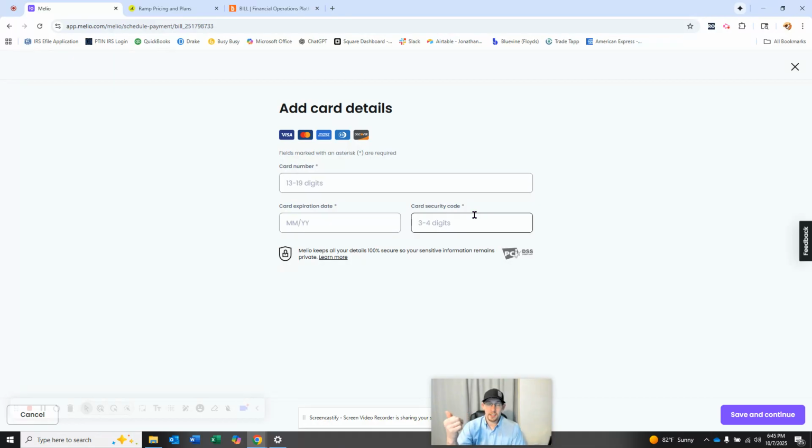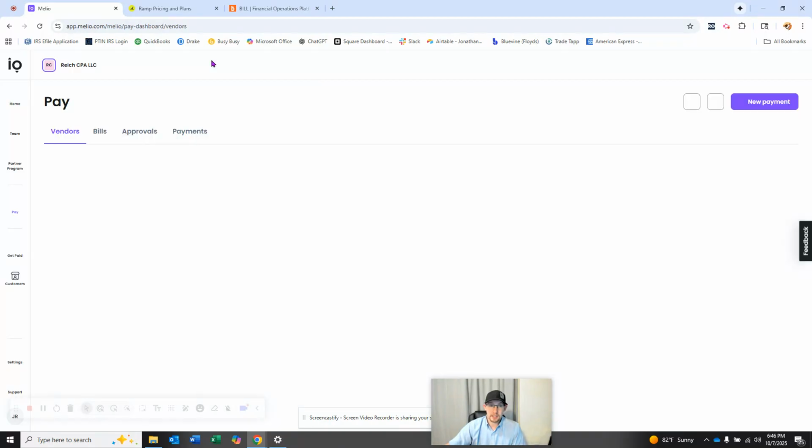what day do you want it to pay, and then it'll ask you if you have your QuickBooks hooked up to it, it'll ask if you want to map your QuickBooks and push it to a certain expense account. And that's it. It's that easy. So like literally, I just want to make sure you guys understand how easy it is.